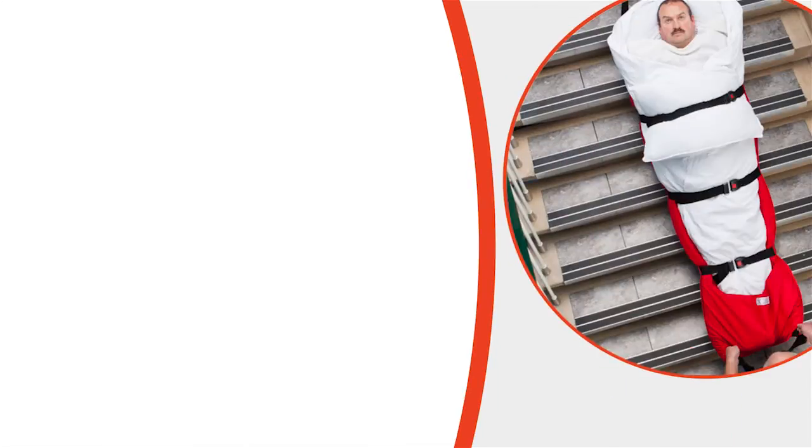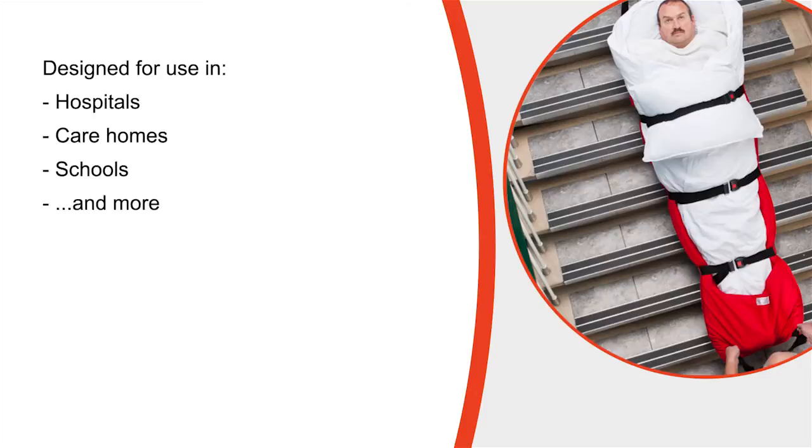Please bear in mind that although the video has been filmed within an NHS hospital, the equipment has been designed for use in various types of buildings where the available space is often very limited. Any manual handling techniques used within the video are merely suggested methods to move non-ambulant persons in an emergency.